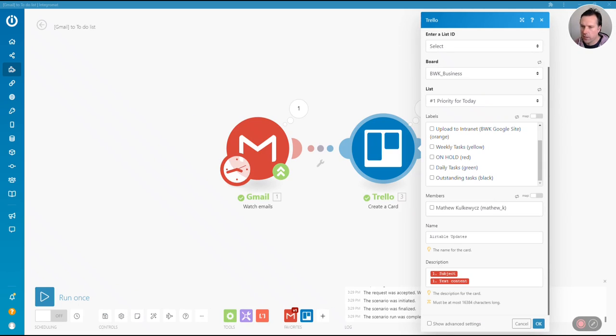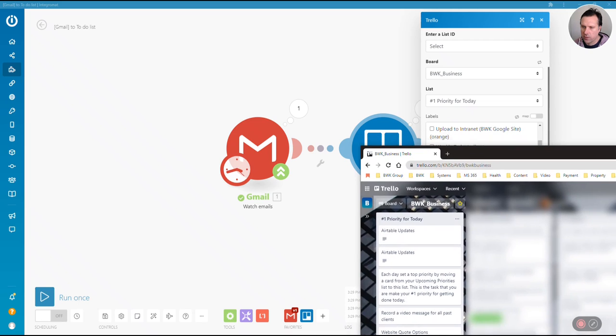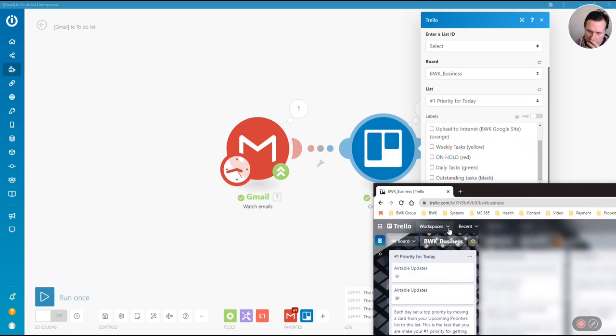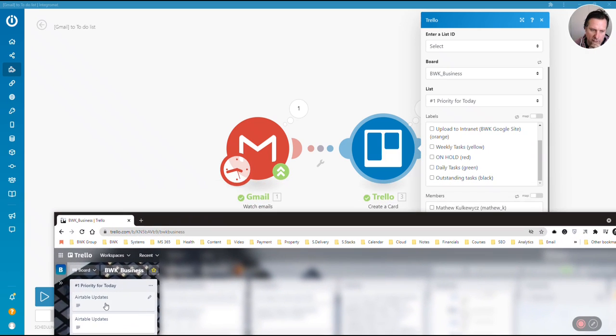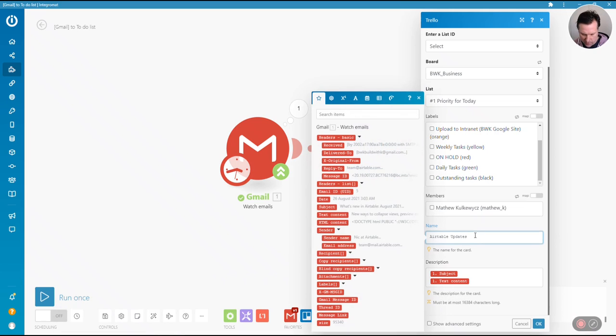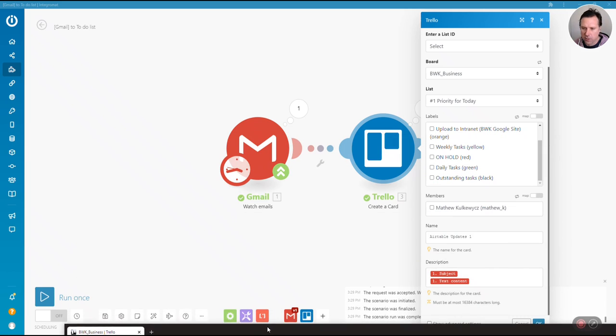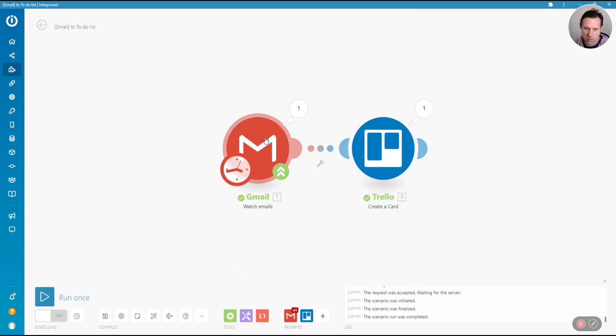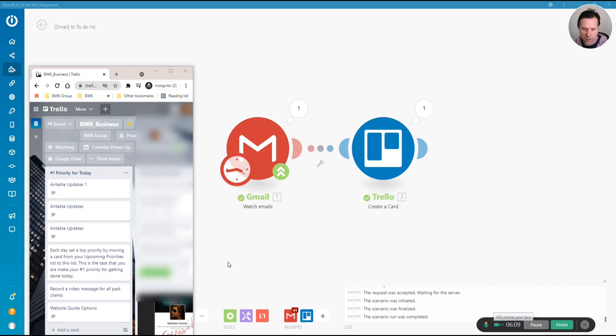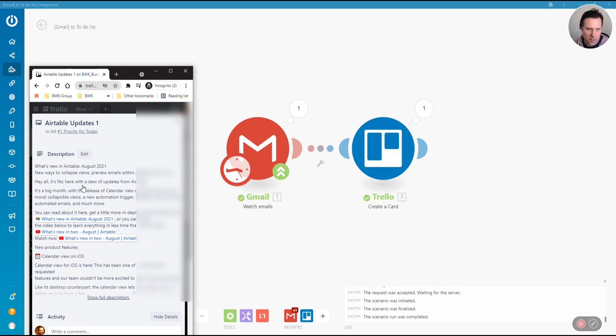So we'll do OK, and bring this over and do this live again. It's going to automatically put another item at the very top of this list. Let's call the item updates 1. Now when this comes through, it will go to the very top, and it'll be called Airtable's Updates 1. So let's just do that. Do OK. We're going to run that, and there you go. It's popped in here. Airtable's Update 1. Click on there, and there you have it. It's automatically put all that through.